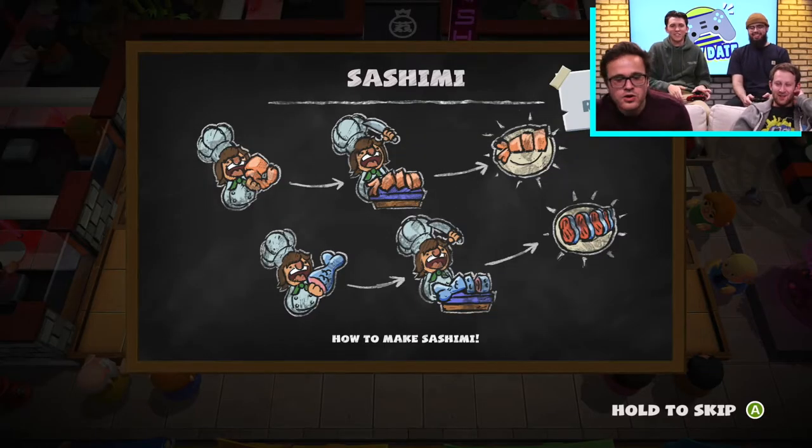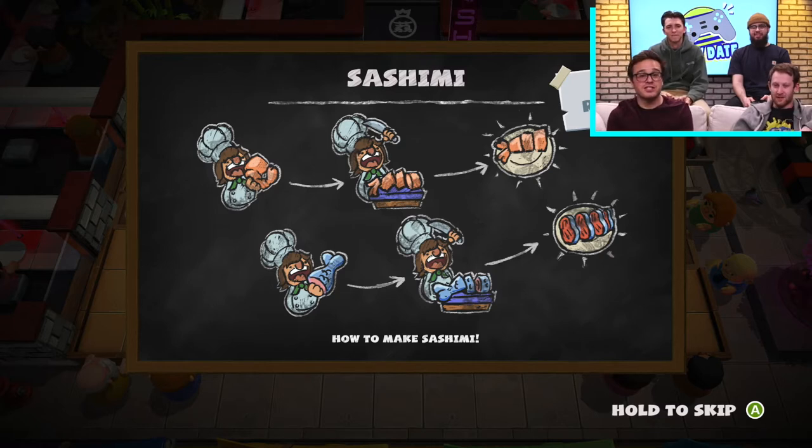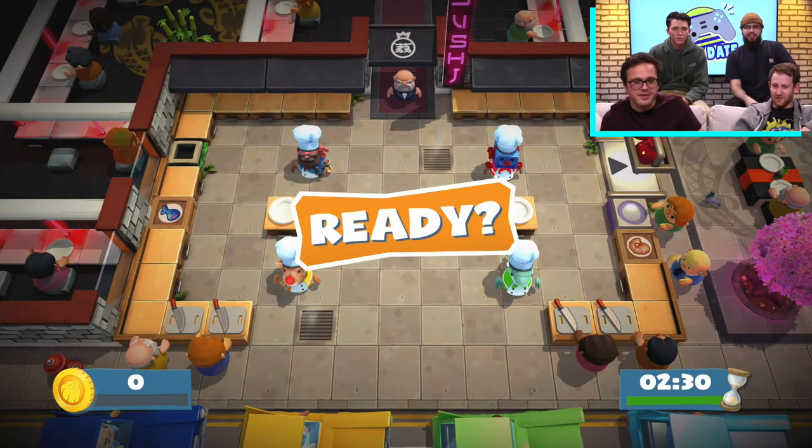Oh, we're making sashimi. Recipe. We're making some sushi. Sashimi. It's actually sashimi, which is different than sushi. You're right. All right, can we learn the recipe? What's the major difference? Do you know the difference? I think it's not on rice. It's fish. No pressure.